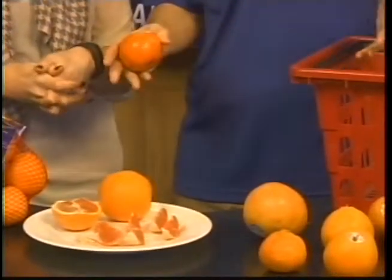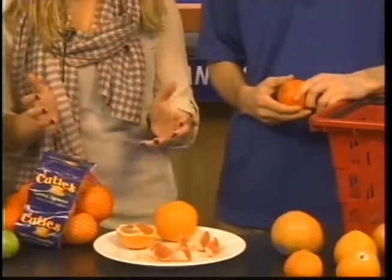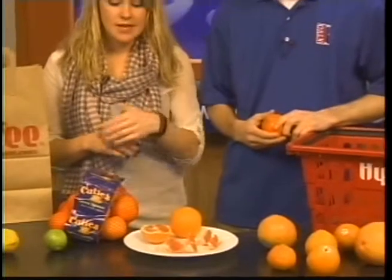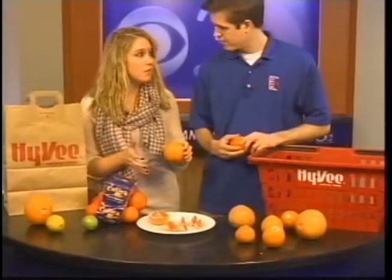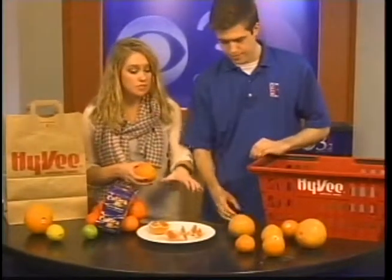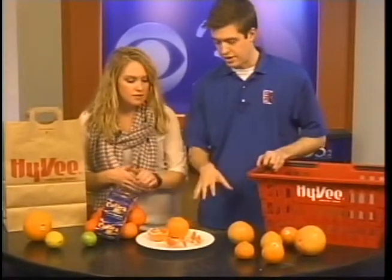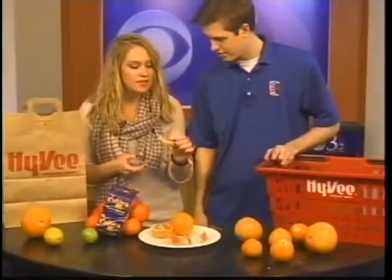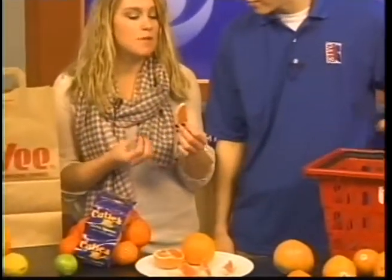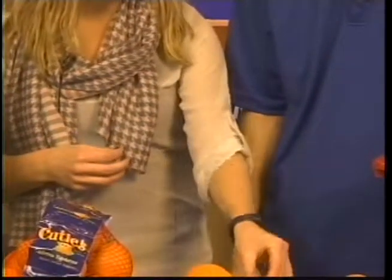There are lots of different varieties, like the one we've cut up here. You can find all sorts of different citrus options outside of just grapefruits and the cuties. This is a Cara Cara orange. It's a great starting point for someone who maybe doesn't like citrus — it's incredibly sweet, and it's also not going to cause any acid reflux issues for people that have a problem with that. It's got more of a red color to it, and that's part of it being a sweeter orange, a sweeter product in the citrus family.